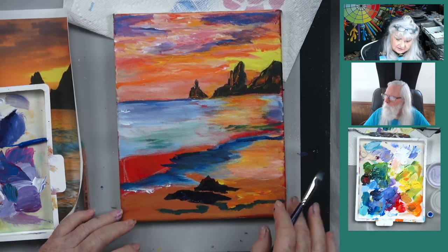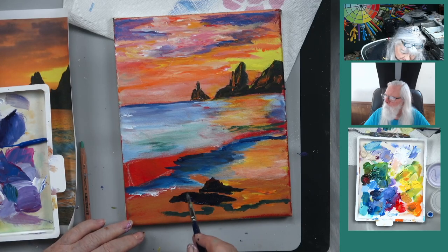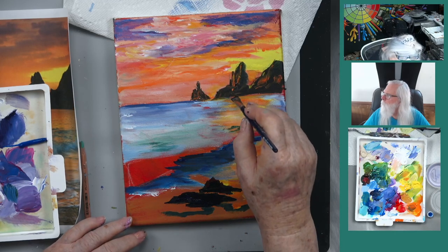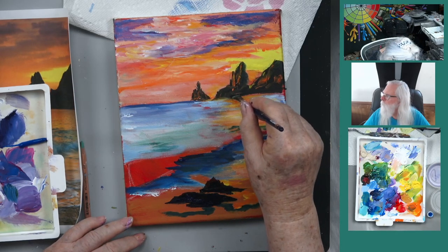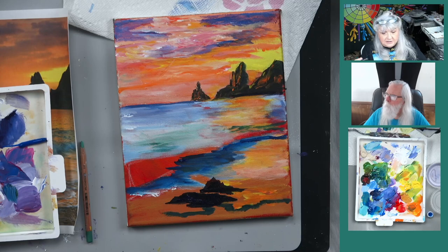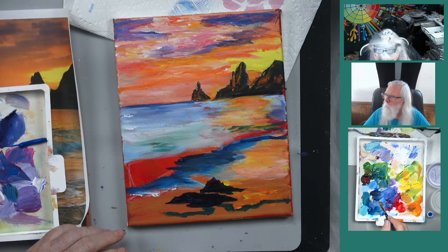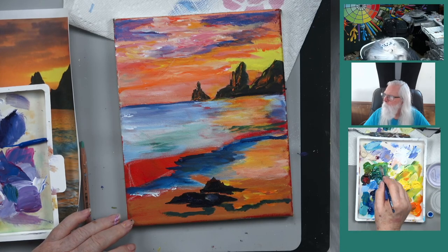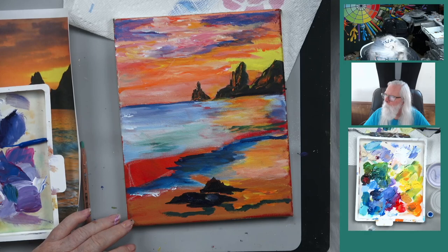It kind of balances out these others. So what happens is the tide's coming in and swirling around these rocks and going back. That's what's going on here. Let's just level this off again. Okay, so that's what we said is happening. Let's get a little light color here on this rock.